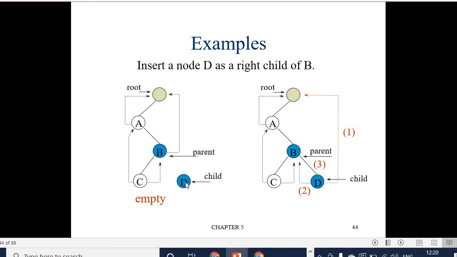So that value we have to copy to D. Okay, and now D is a child node. So its left link we have to make it to point to B. D is not having either left child or right child. So the left thread and right thread will be null. Okay, so in this way we will be handling the threaded binary tree insertion. So similarly, if you are inserting a new node as a left or right child for C also, you should know what are the changes happening. So with that, I will wind up today's class.